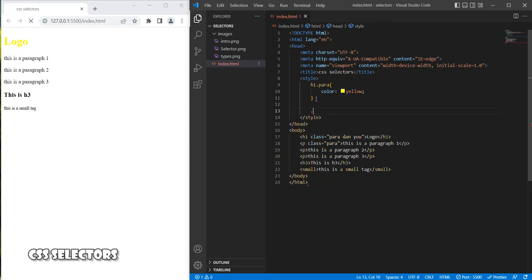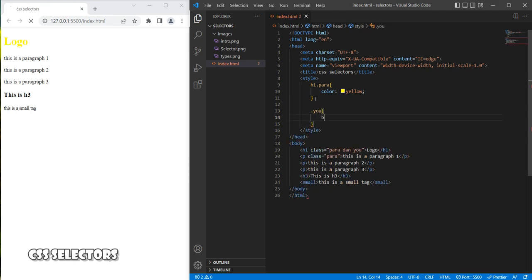You can say, okay, dot u should have, let's give it a border of 1 pixel solid, and let's give it a color of black. So you can see now it has a border.